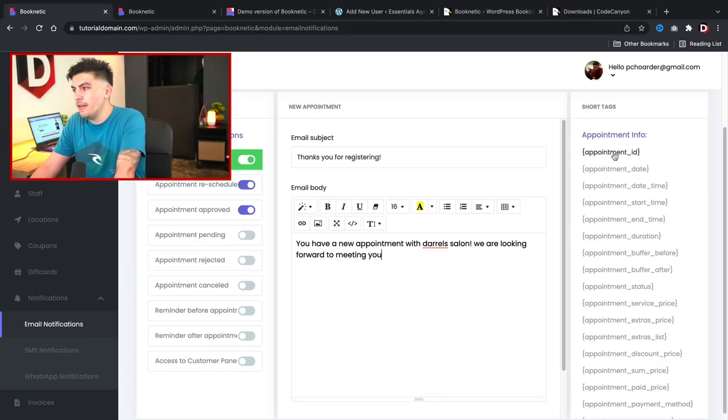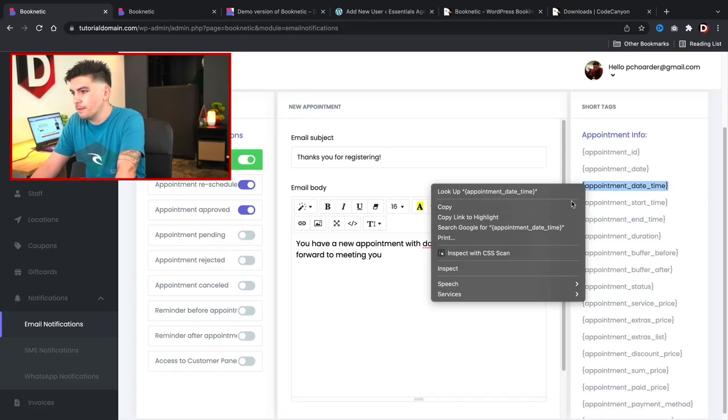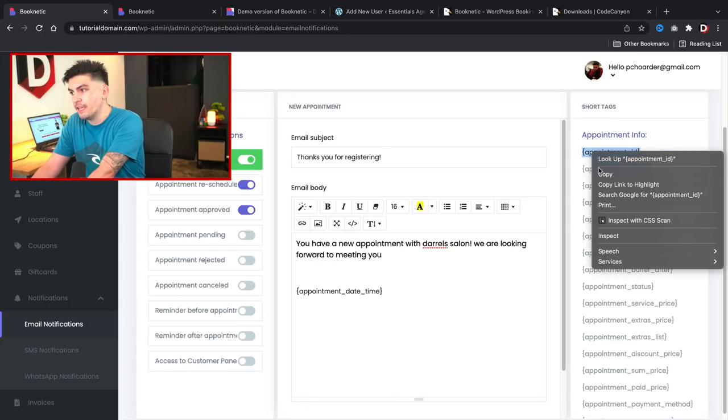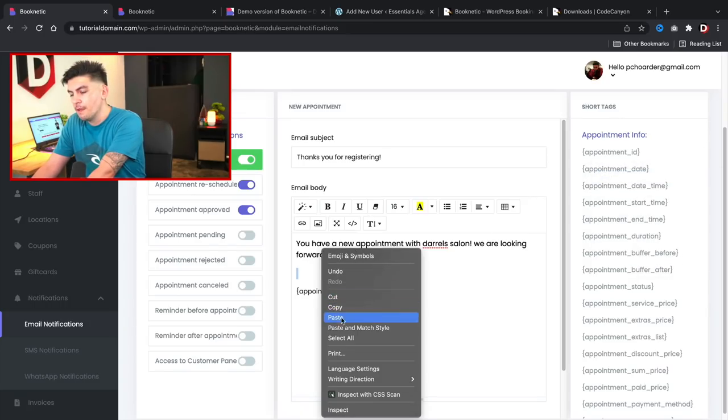And then I'll just go ahead and enter in these short codes right here. So we have the appointment date, time, right? We have various options you can pick. I would just go ahead and use the appointment date, time. I like that option, right? I'm going to select the appointment date time here. And you can also select the ID, because remember they did get a confirmation. You can say these are for your records. So I think adding in the appointment ID is also pretty good.